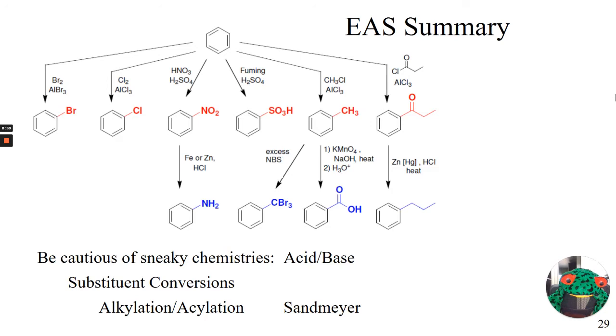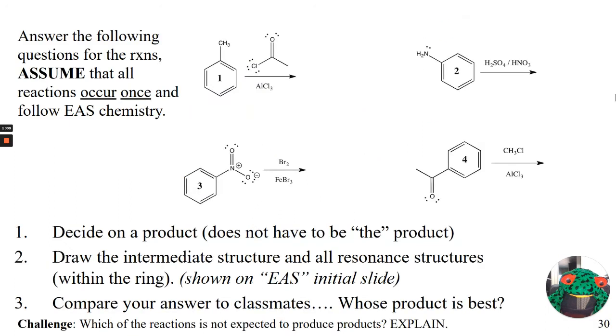And so before we actually get into the details of how that actually affects it, what I want you to do is to see what you can manipulate with this. So we've got 4 different reactions here, and the way we would do this in class is that you would pick any one, decide on a product, and then we would kind of group it out and get people into groups to see if you all picked the same product, showed the same mechanism, and looked at all that fun stuff. So instead, what's going to happen here is I'm going to do the first one.